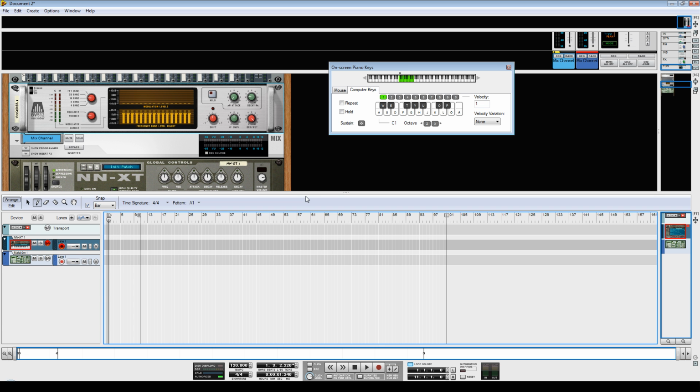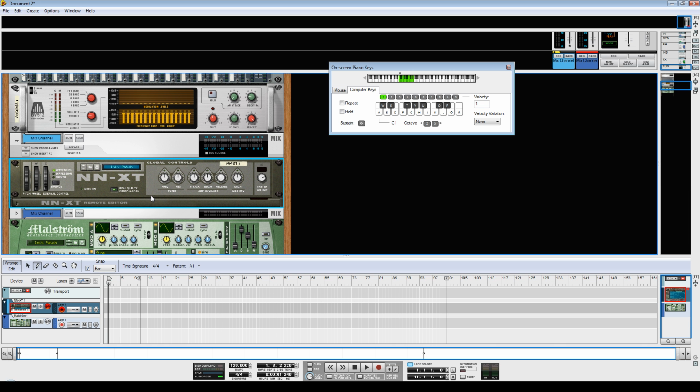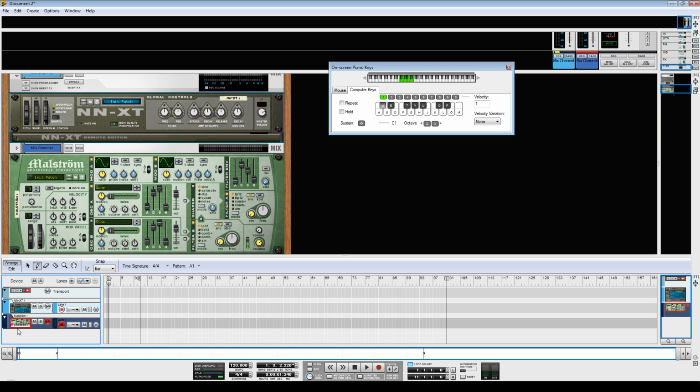Because if I just press the button with this one selected, the vocoder doesn't have any carrier, and if I choose this one, it doesn't have any signal from this synthesizer. So we have to have signals from both synths at the same time. That's why we have to do two patterns like this.